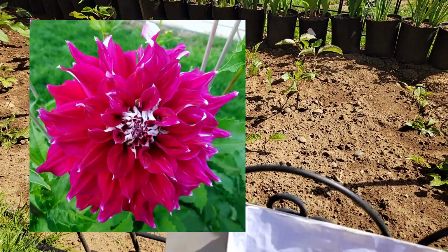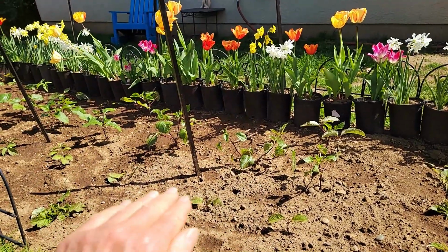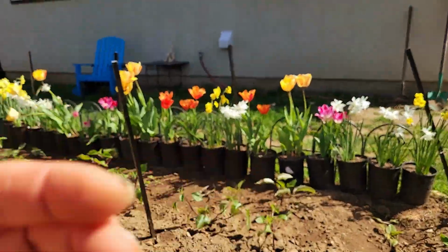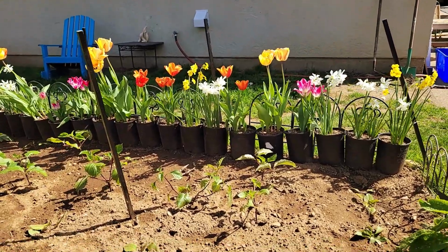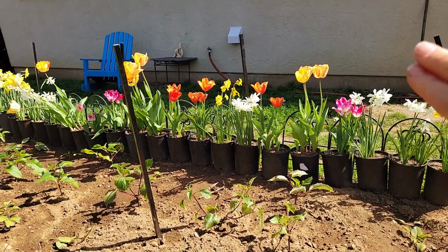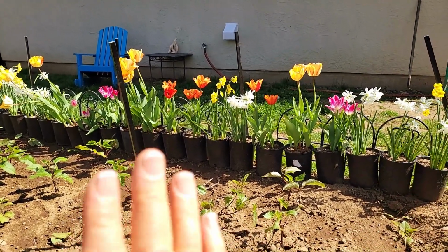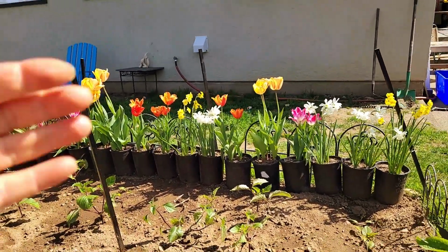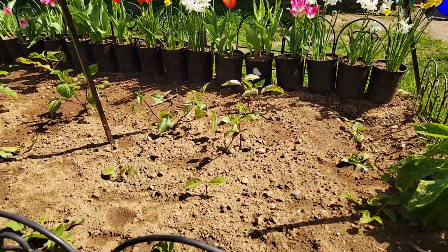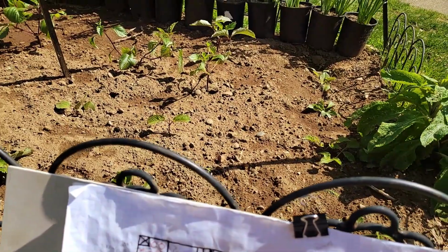That also has a 10-inch bloom, semi-cactus, grows 5 feet tall. So what I do is I grow the shortest varieties in the first row, and then I step up in height because we get a lot of evening sun that hits the front of the bed. The way the sun comes around is at noon it's hitting this way from here in, and then it slowly travels this way and never comes from the back of the bed, which is the west side, because the house blocks the early morning sun. But you know, by noon it's in full sun.